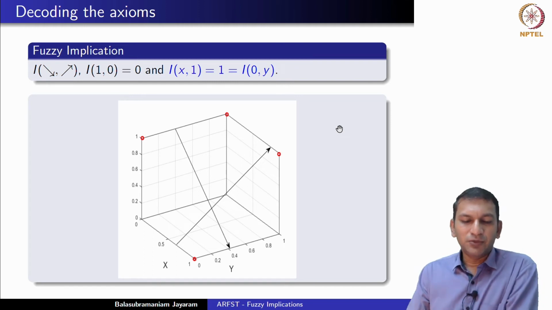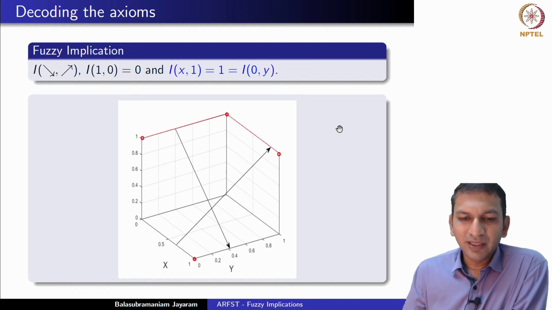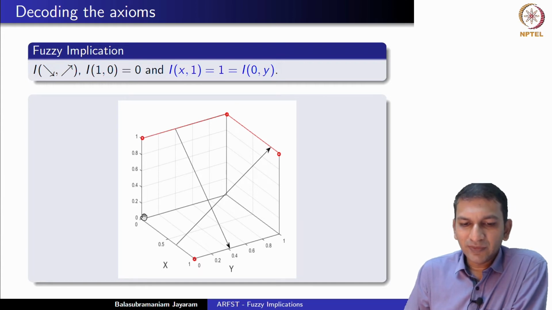What does it mean in terms of geometry? It means that we are talking about these boundaries. Look at this. This is when x is equal to 0, and as you go along the y direction, it is 1, that is this boundary. And this is y is equal to 1 boundary. And as you walk along this boundary from x is equal to 0 to 1, we say that it is 1. Because of monotonicity, these 3 points can only be linked at the height of 1.